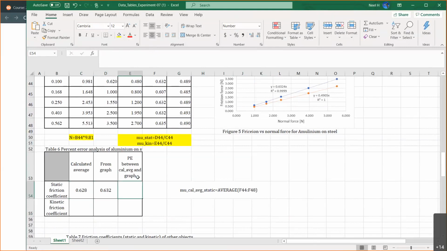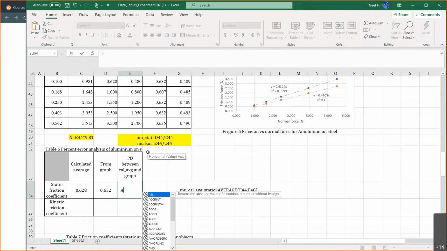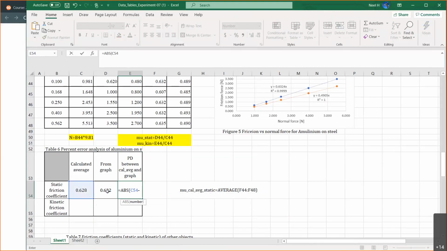For the percentage difference, make sure you edit that term to PD equal sign ABS parentheses, cal average minus graph value, divide by double brackets, cal average plus graph value D54, divide by 2, close brackets, multiply by 100. That's the equation for PD.